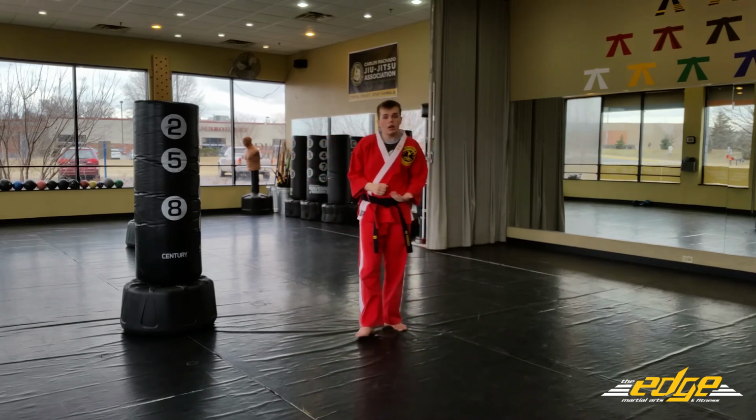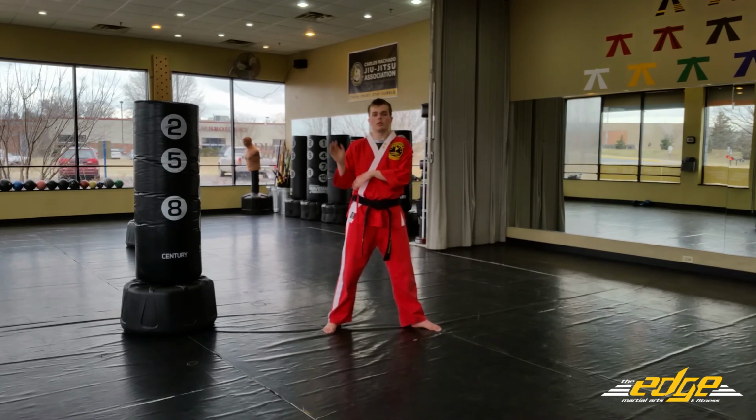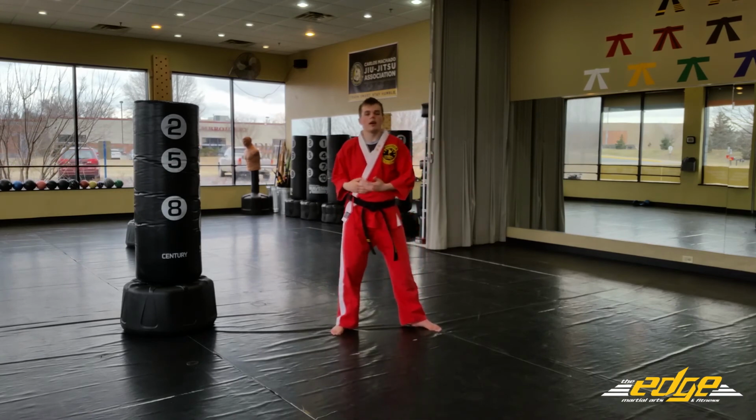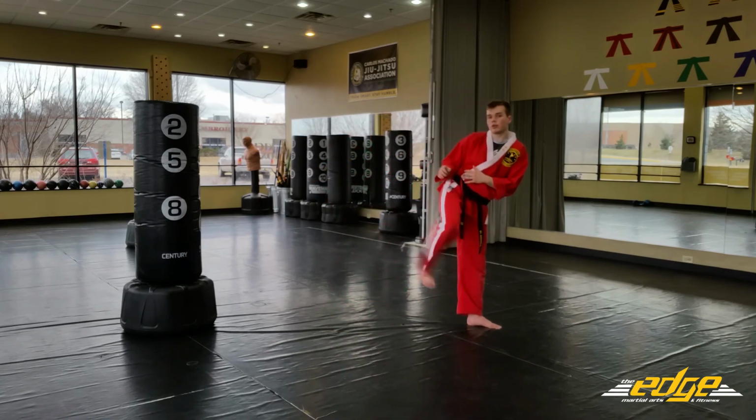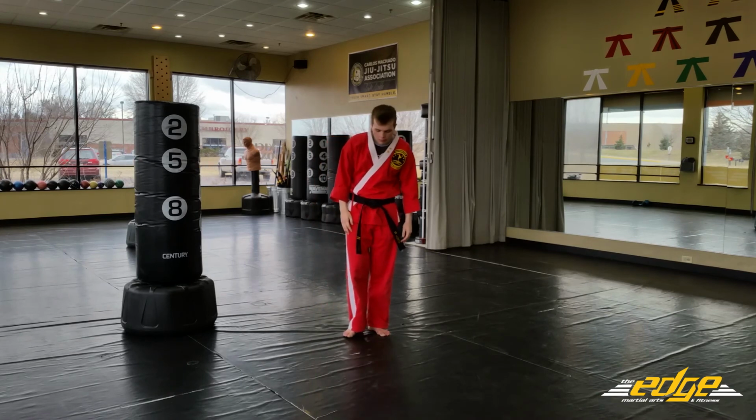Now obviously it'd be better if we could just start in our step because then we don't have to do as much. Right? We just lean, lift, and kick. But if we have to, if we get caught off guard, we start to step, create that space. Right? So defensive punch, defensive side kick. All right, ready? That's it.